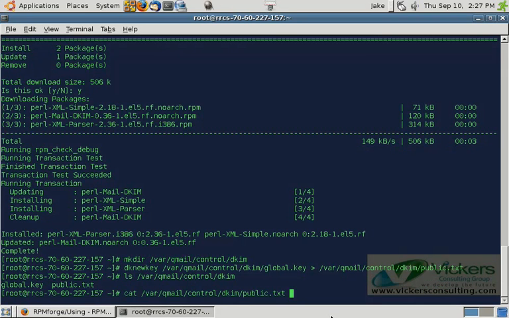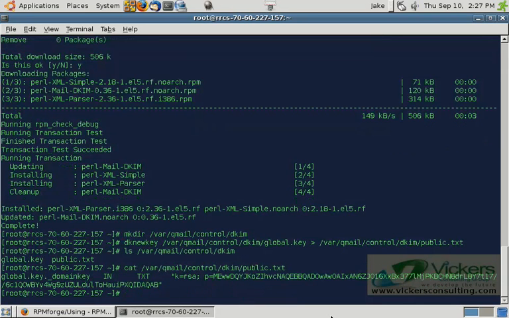The one you're going to be interested in is the public.txt, because this is what you need to put into your DNS zone file for your domain. When you sign a message with DomainKeys, your server is going to sign the message using a key. The receiving server gets the message, takes a look at the key, and then goes back into DNS to see if the other key matches it.